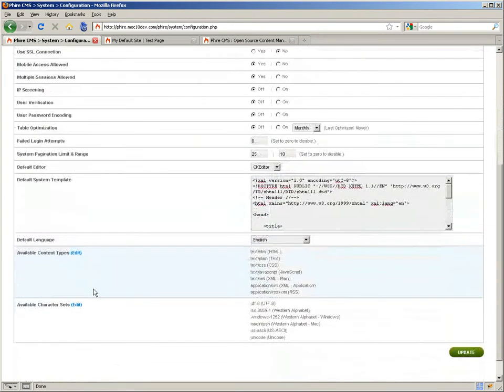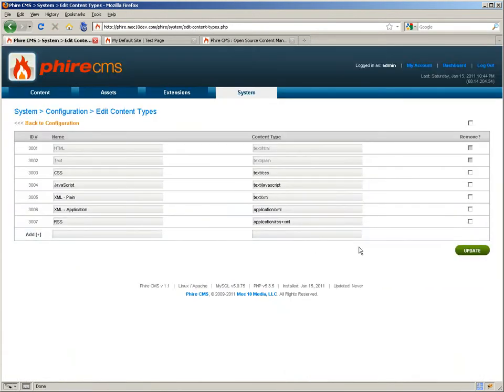If you go to system configuration and scroll down to edit content types, you can set which ones you want to be available and allow them to be available to different sites. HTML and text are forced to be there because obviously you need at least those, but with the others, if you want to generate your own CSS files out of the system, not even have to worry about uploading stuff, you can just do it all right here.